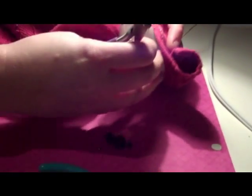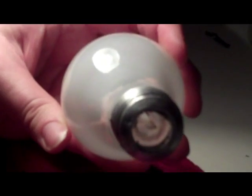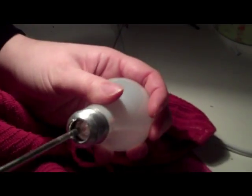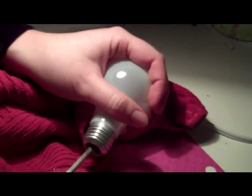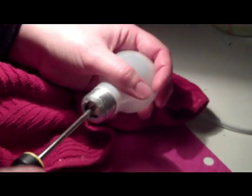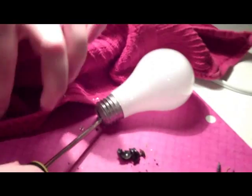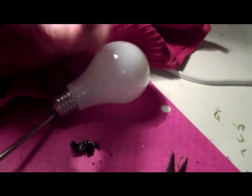Now the next thing to do is there is this piece right in here. It's almost like an insulated piece of glass. You could take a screwdriver and just push that into there. Once again, cover it up. That filament just broke.